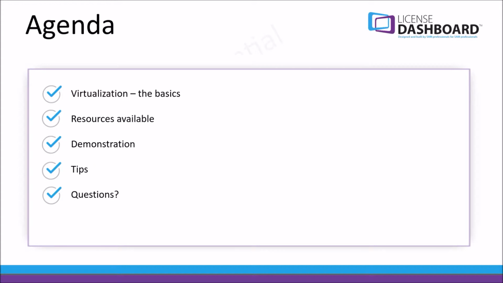Okay, and onto the agenda. We'll start with a broad understanding of what we mean by virtualization. What does it mean to us, the very basics, before looking at why it poses one of the biggest challenges to software asset management and IT asset management. We'll then look at some of the supplemental resources available from the usage of License Dashboard Limited connectors before a demonstration of the tool in action. After that, we'll list some hints and gotchas, before finishing with the aforementioned QA session at the end.